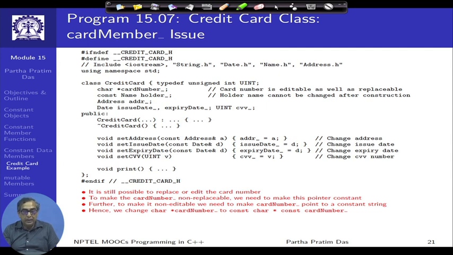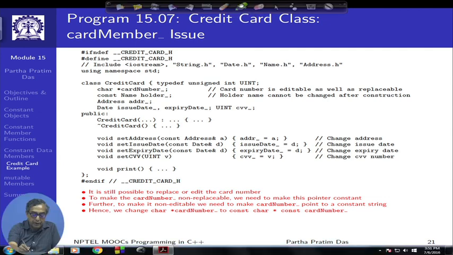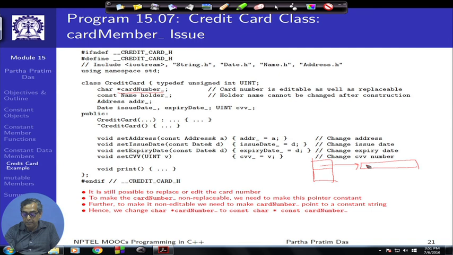So, there are two ways that the card number can get affected. One is I can traverse this pointer and change the string, I can edit the object itself. The other is I could reallocate a new object and put it in the place of the card number. So, this is the situation: there is an allocation here of the card number, some 4, 3, 8, 6 and so on. I can either edit this or add a new card number, and both of these have to be stopped. This should not be possible, this should also not be possible.